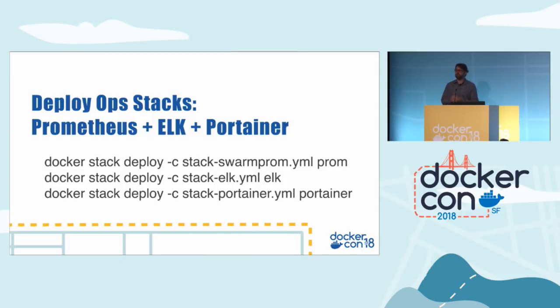In this case, I'm going to use 3 different unrelated projects that all just happen to run great on Swarm. ELK for centralized logging, that's the Elasticsearch bundle. Portainer is my web GUI that's going to manage my Swarm and my Docker engines from a web interface. It gives me some options, whether if I don't want to go to the shell, I can always do it from the GUI, or I can switch back and forth. And then I'm also going to use Prometheus for monitoring.